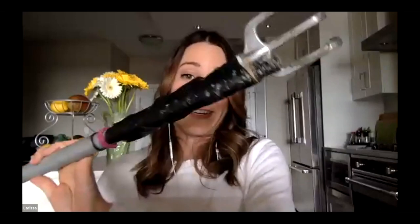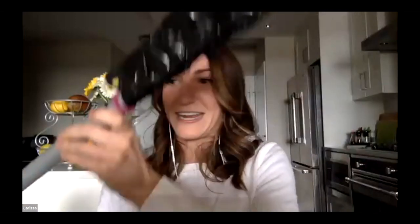It's large enough that I can fill in large areas quickly, but it's also small enough that I can do line art and put in some of the details that I really do enjoy drawing, especially when it comes to those mandala designs and the geometric designs. So this is what I use the most often. It's the first long rake that I built and the one that I continue to use today. So that's what I use there.